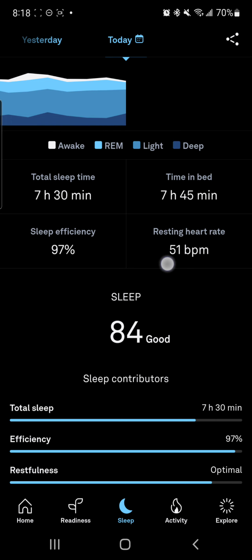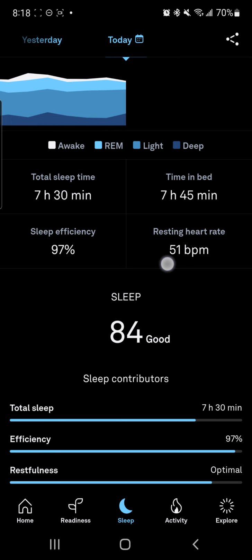Gives you this nice little graph of your timing, where you were at in the phases of sleep. There's heartbeat throughout the night. And you can click on all of these too and get more information. So really, really good app. And I used the Whoop band and app for a year, and I like the Oura Ring far better. I can do a video about that later, comparing the two.